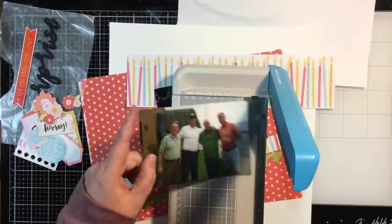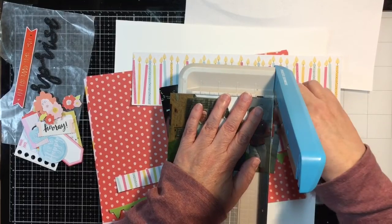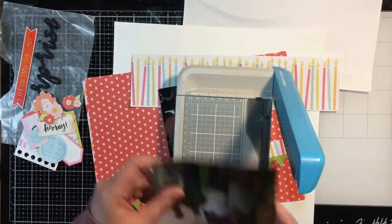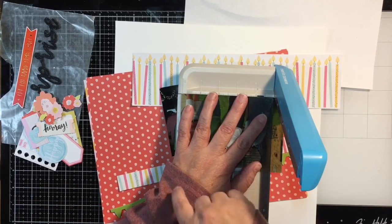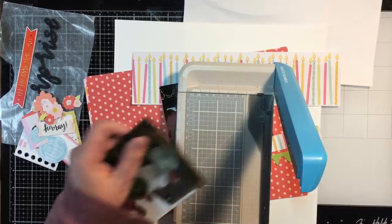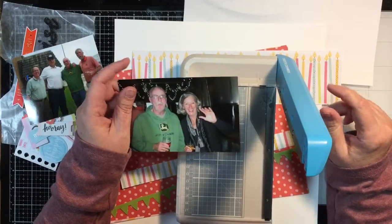So I'm just kind of gonna make my own layout today. Now I am part of the Bash Your Stash. They're doing kind of a Super Bowl takeoff. They're doing Bash Bowl, and they have two teams of people. And this weekend, starting today's Thursday, I'm filming for tomorrow. There's two teams of people, and they have the challenges up and what you need to do to get points to score.